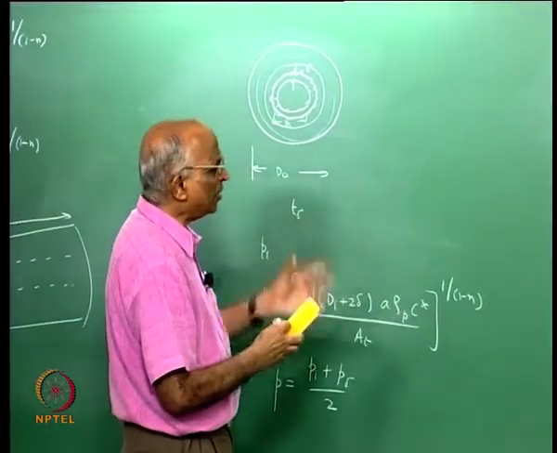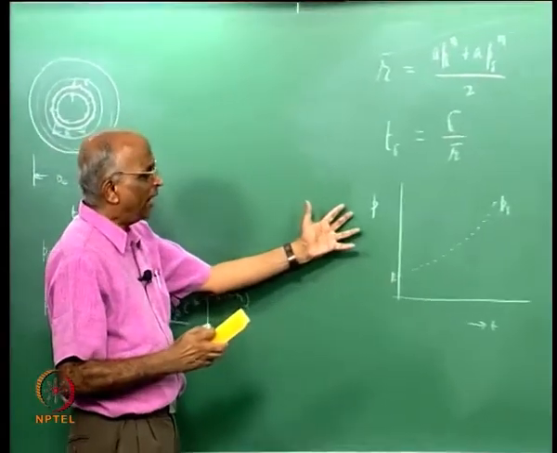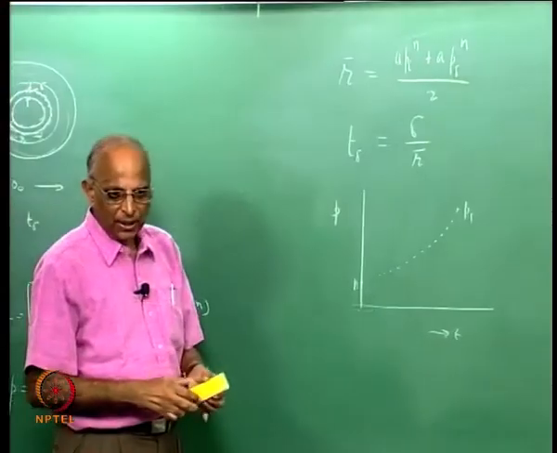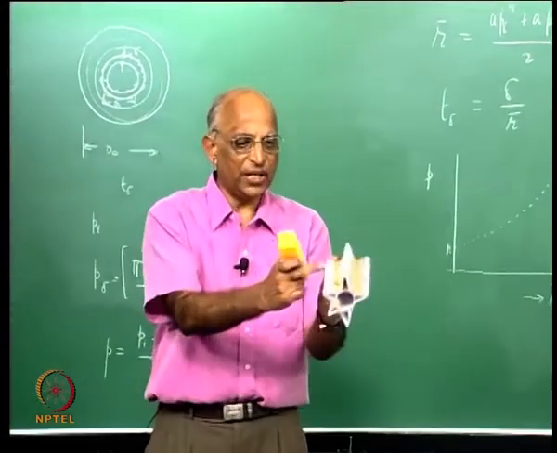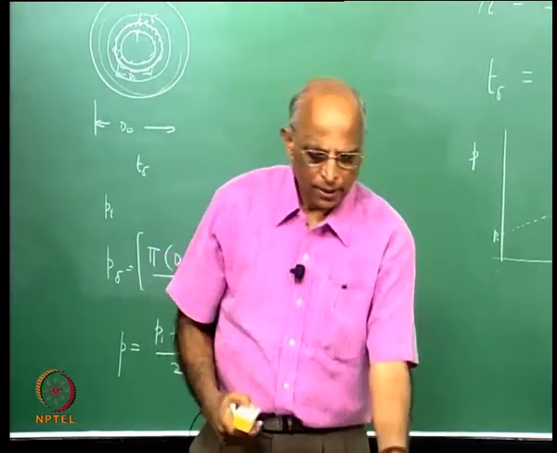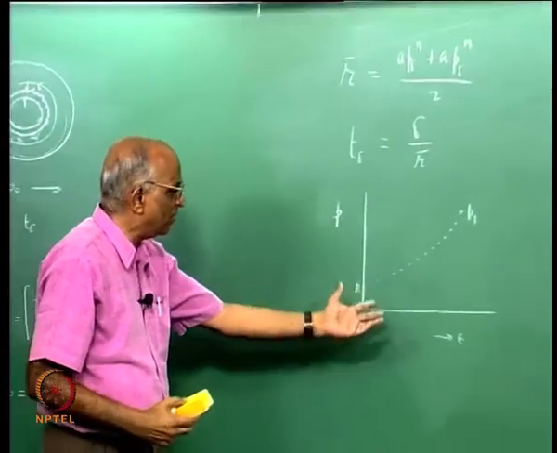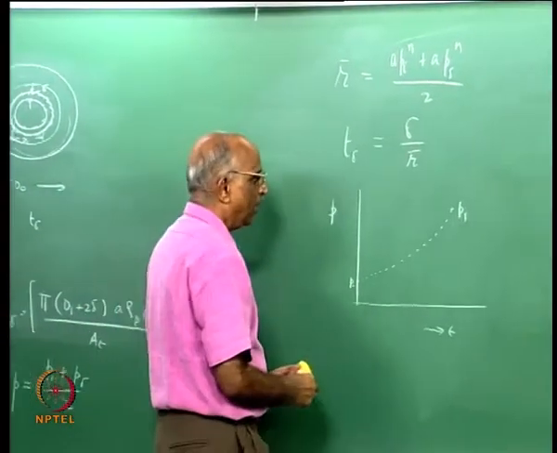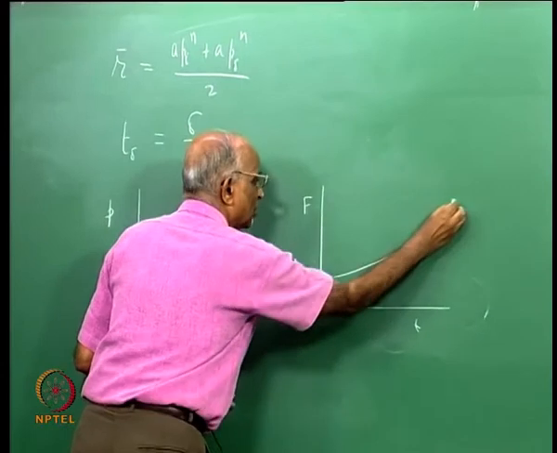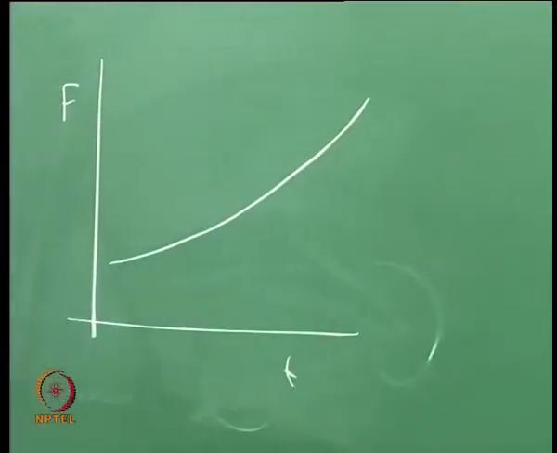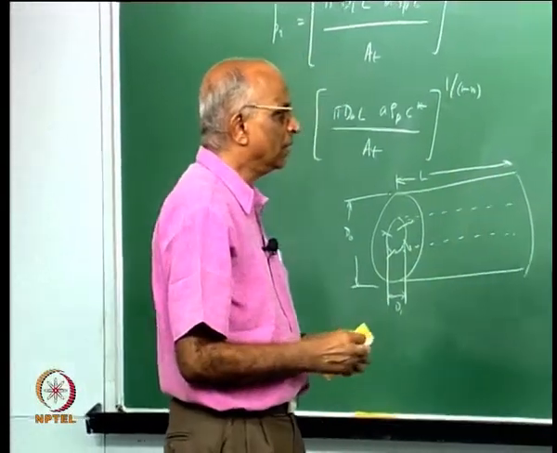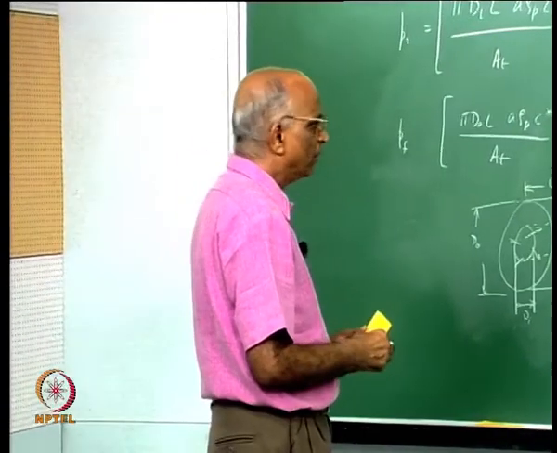We can do this, but this is a numerical way of doing this, there is no other way of doing, and this is the way to do a problem, because when I have more complex configuration, like what I said, I wrinkle the inner surface, I get all these shapes, I can find out how the surface should evolve with time. And this is how one calculates the variation in pressure with time. Once I know the variation in pressure with time, I can readily go ahead and say that the thrust characteristic with respect to time will also change in this particular way. This is how a solid propellant rocket involving radial grain is made.